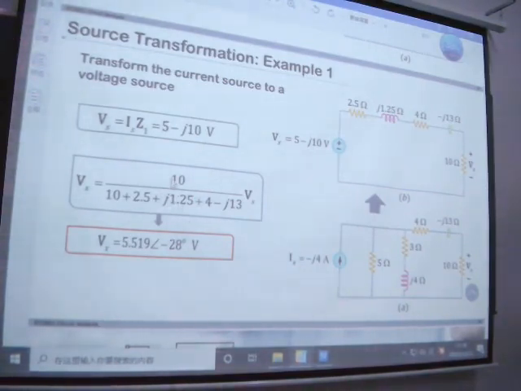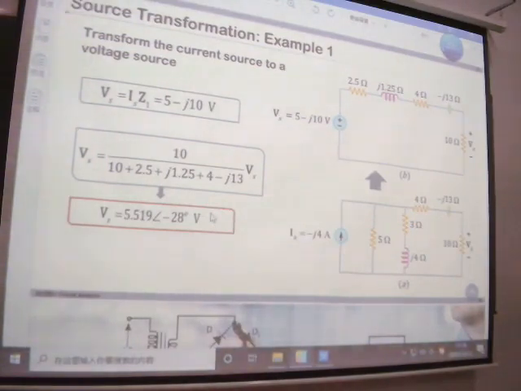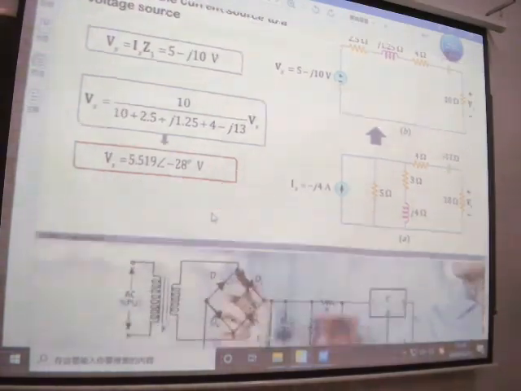this one is V. Why is Vx? Okay, it's a voltage divider, because now we're going to calculate the Vx, right? So it should be the value of this impedance over the sum and times the source voltage, and then we get the Vx. For this Vx, it's in the complex form, and we need to transfer this into the phasor form, right? It's like this. And we also need to transfer it back to the time domain after the calculation. Please make sure of this.